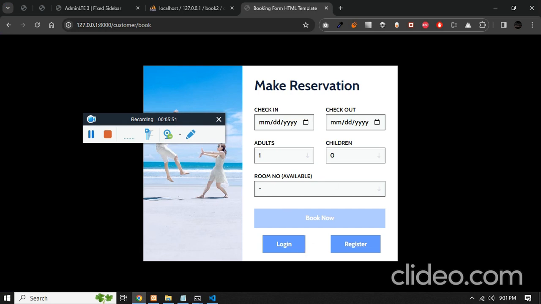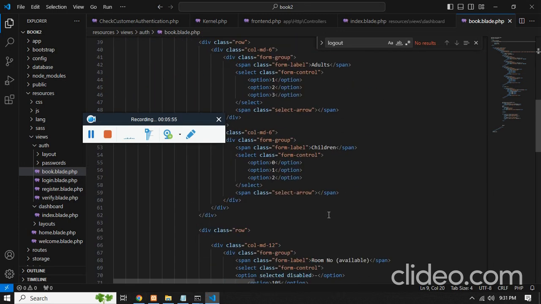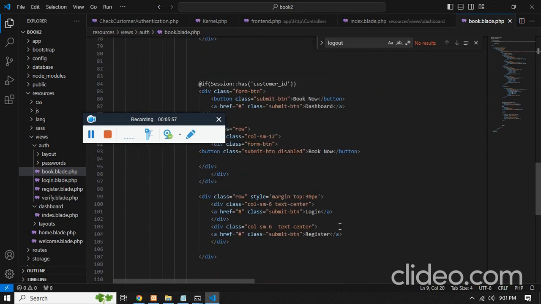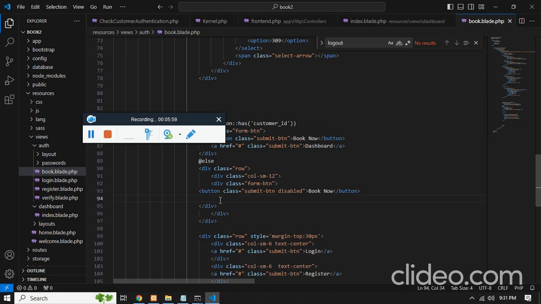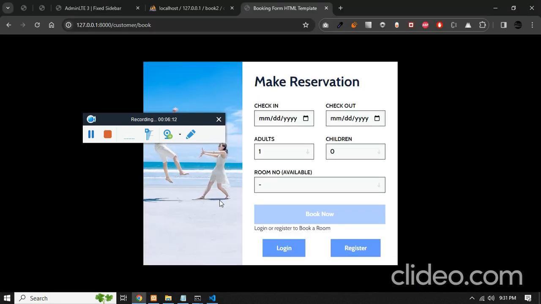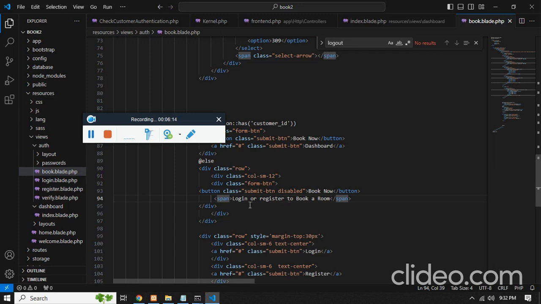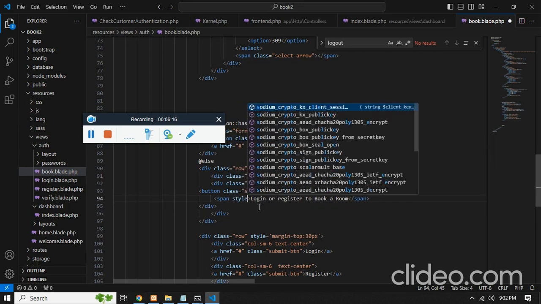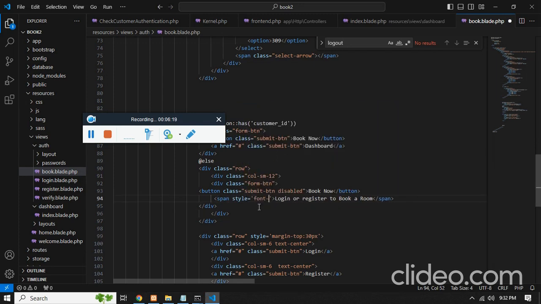Now you won't be able to access it because you need to log in or register. So let's give a message. For the non-logged in user, let's have a span: login or register to book a room. Do we need some styling? Yes, we need style. Font weight 900.